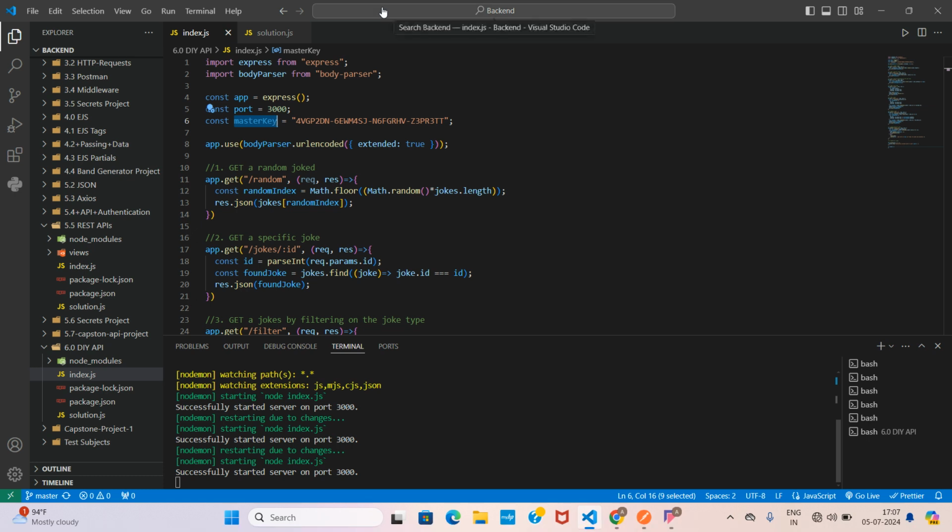I mean, UUIDs means unique IDs, okay? But let's just assume that somehow we have access to a master password, which is called master key, and then the user needs to enter it.